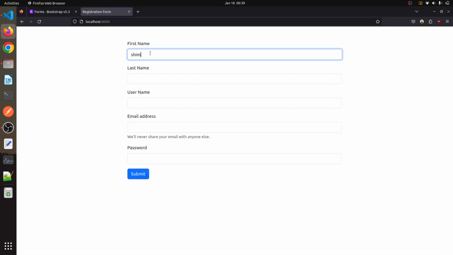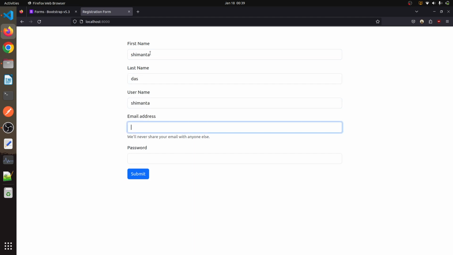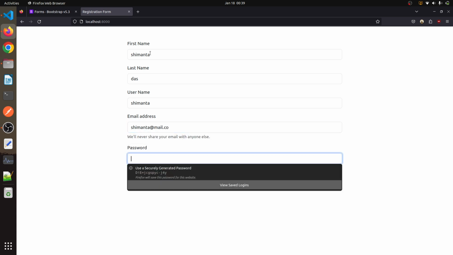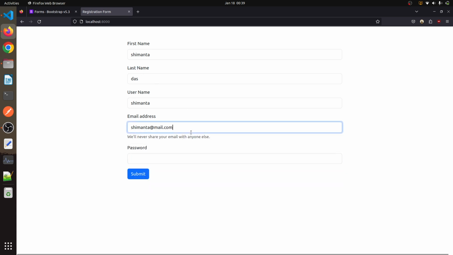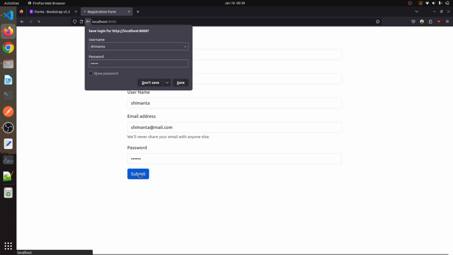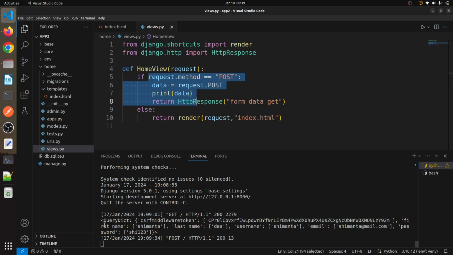My first name is Shimantya Dash, and let's say this is Shimantya@mail.com, and password let's say shi123. If I click on submit, it says form data get. Here as you can see, our whole query dictionary is here. So our work now is to get all these parameters and register them inside the user model.